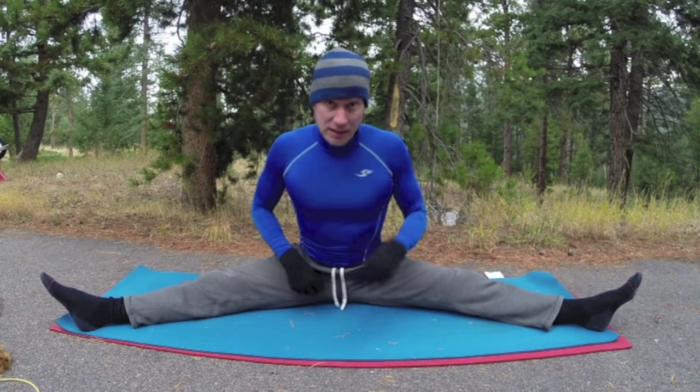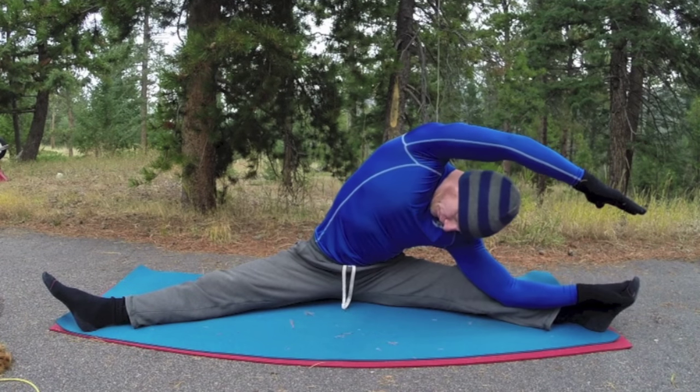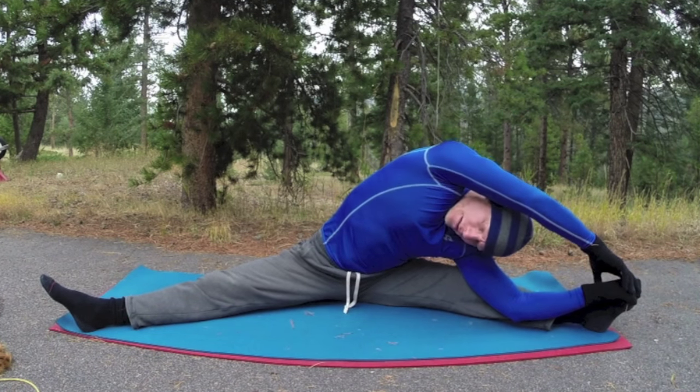Okay. This time, straddle side bend. I'll mirror you. I want you to come to the right side. Take the right hand, leg up and over. Draw that left shoulder back and breathe.